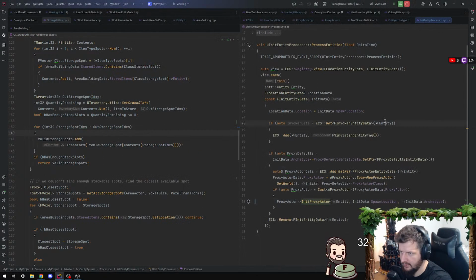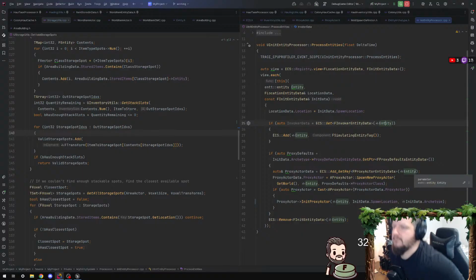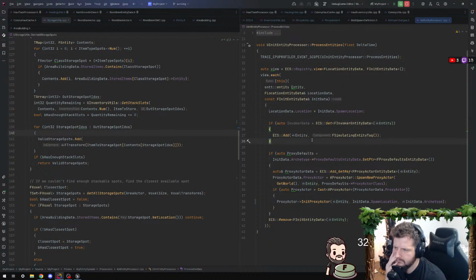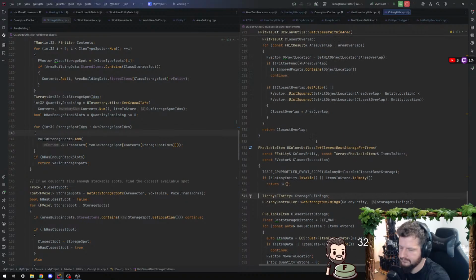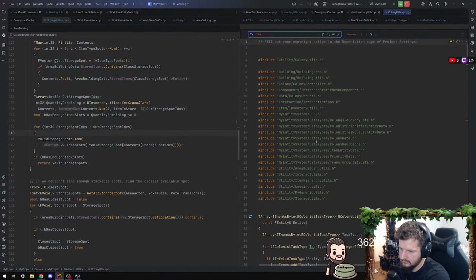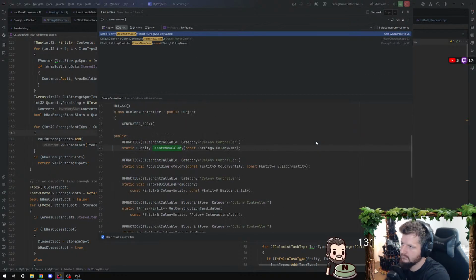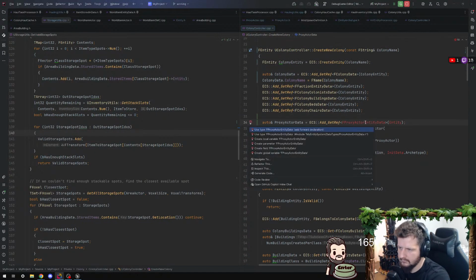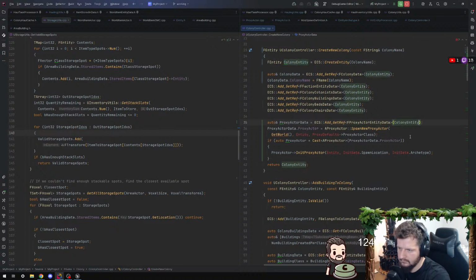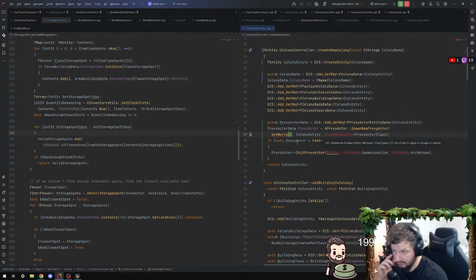Right now, the only place I do that from is the init entity processor. We'll do this whenever a new colony is created. Oh, I need a fucking world? Ugh.